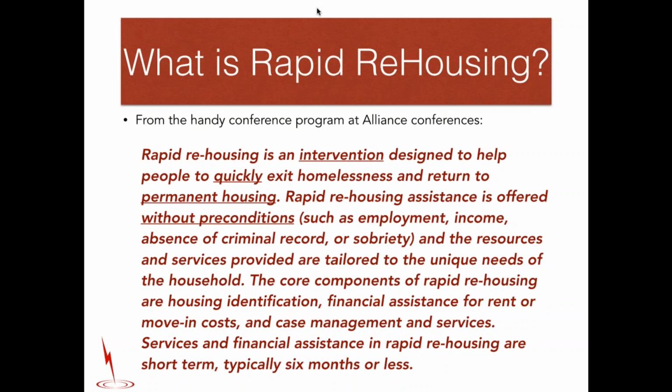Common things I would see in my travels and evaluations of rapid rehousing programs are things like just providing first and last month's assistance, but not doing any of the housing identification or case management services, or agreeing to provide case management supports, but not actually helping the family or the individual gain access to the housing or provide any sort of financial assistance. So the three core components are critical for making sure that you're actually able to compare a rapid rehousing program to another rapid rehousing program if you have more than one within your community, but also if you're looking at the integrity of your own evaluation, if you're just looking at your own program, to make sure that you're actually looking at something called rapid rehousing.